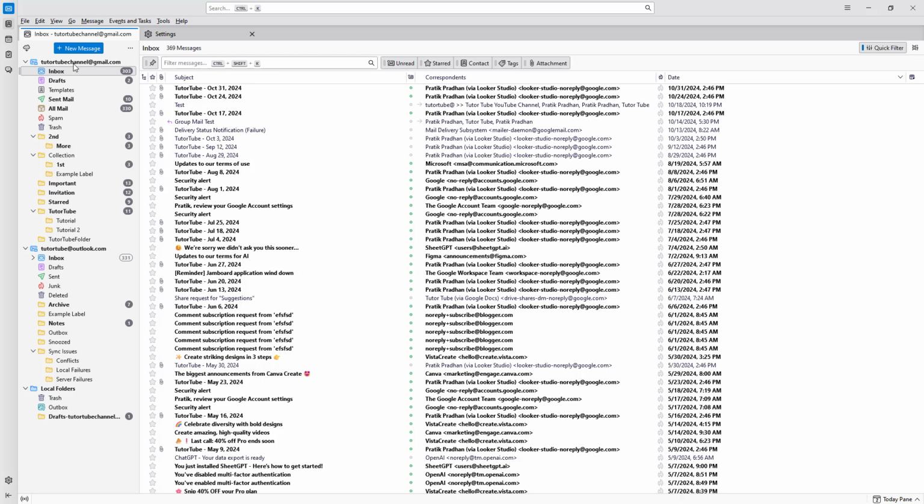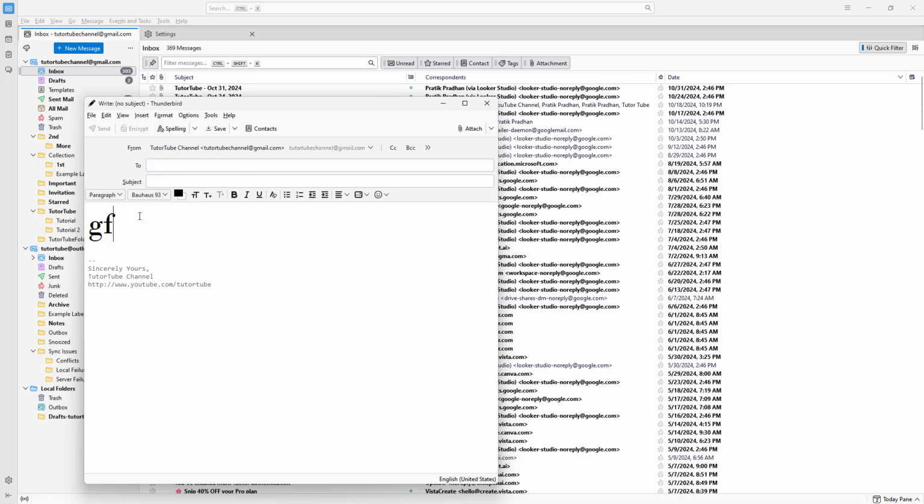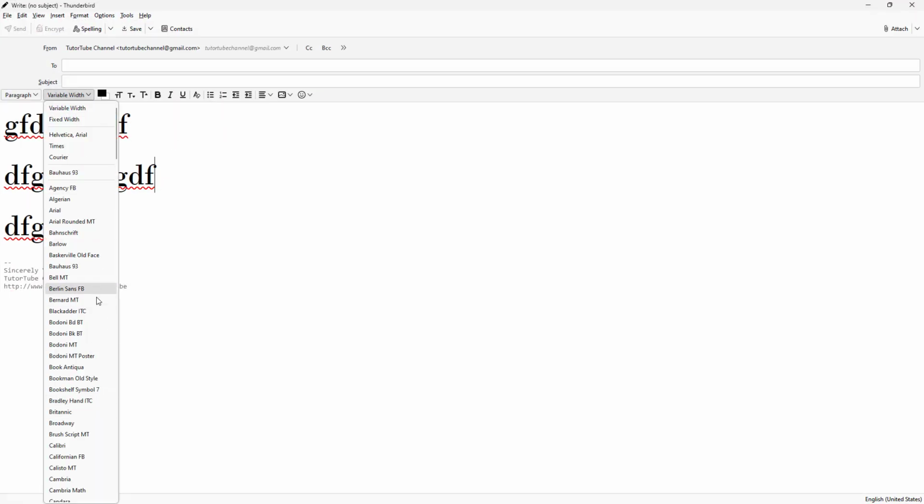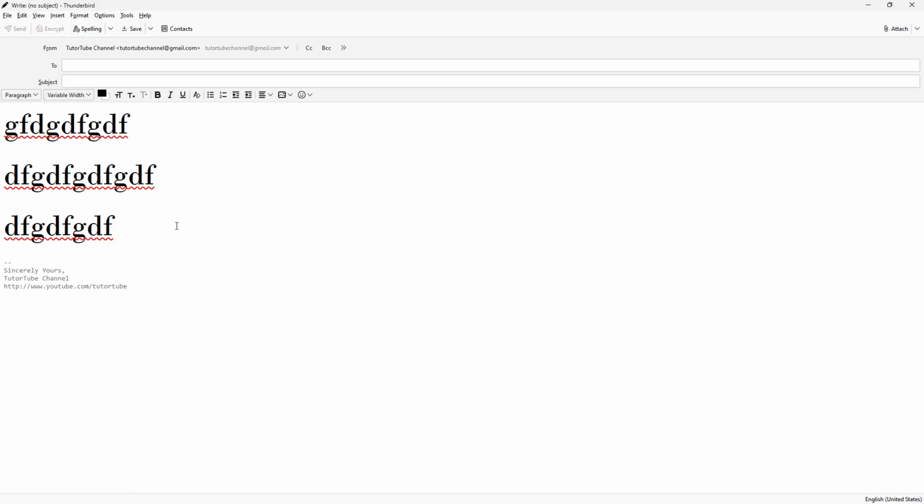So if I go and create a new mail now right here, what happens is that it starts using HTML according to the font that I chose right here. Just like this, you can see that it is using huge font in the style that I want. So you can see that this particular font that I chose in the settings is being used, and everything being used right here is in HTML format. That is how you can work with the HTML style and sending options inside of Thunderbird.